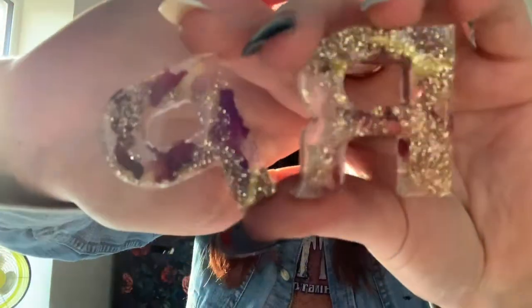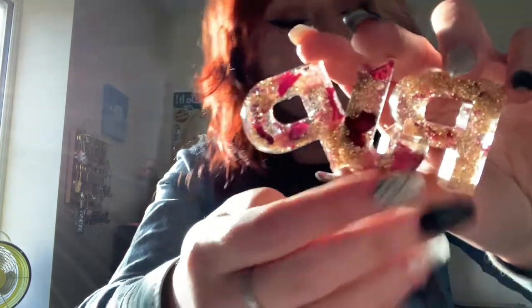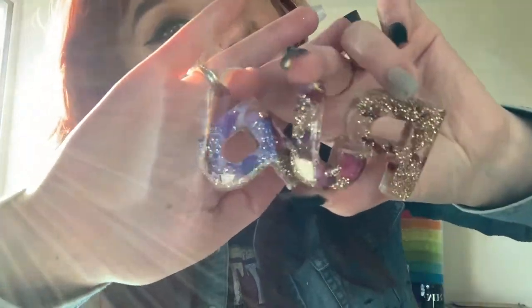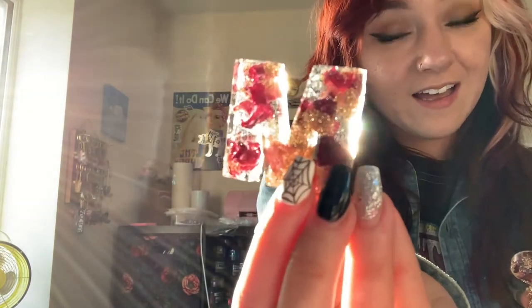Hope you enjoyed, you know, another keychain tutorial. I'm making a ton of keychains again, but a little bit different this time. I made these, hold on. So I made these, I don't know if you can see them, but they are freaking gorgeous. It'll focus on them rather than my face. There we go. And like this M, look at that.